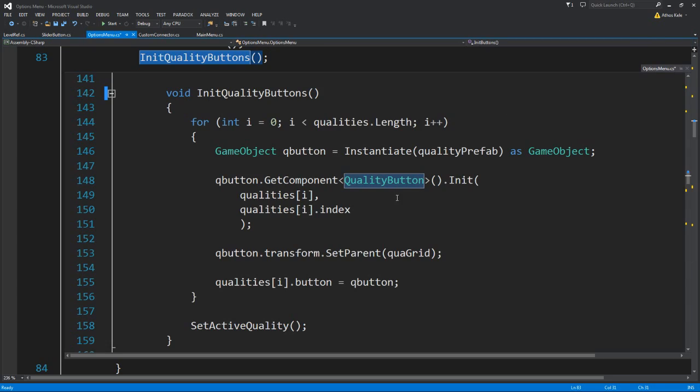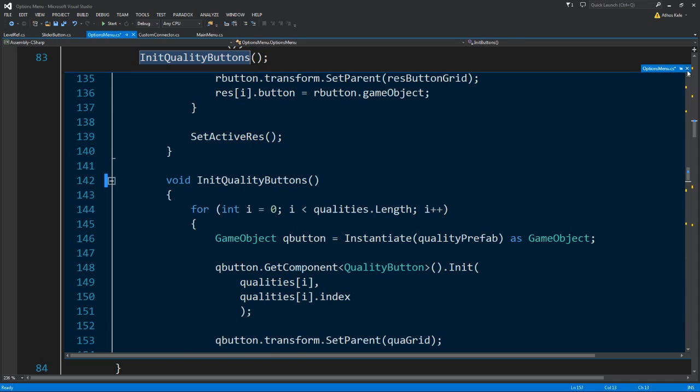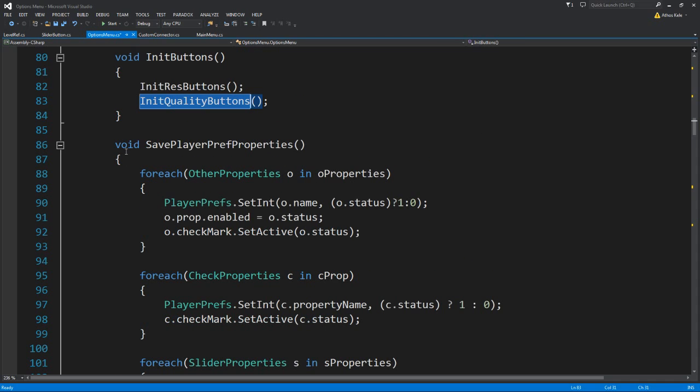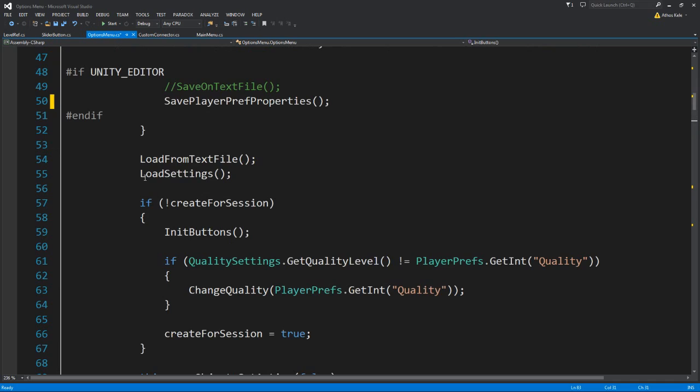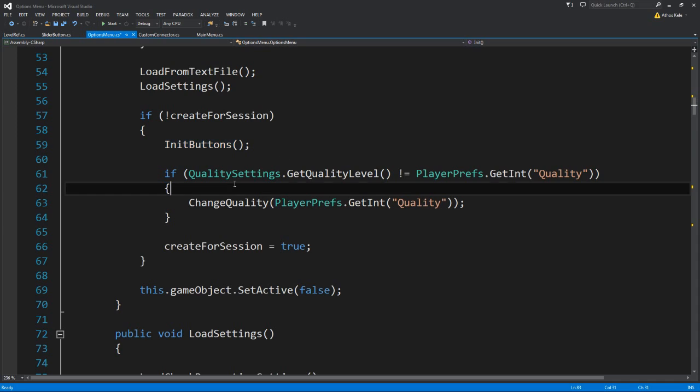So back again, init quality buttons. Let's close this. We created the buttons. Now we need to check if there is a case that our quality level is not the same as the one we have stored inside our PlayerPrefs, which is rarely going to be the case because, as I said, Unity already saves it by itself.